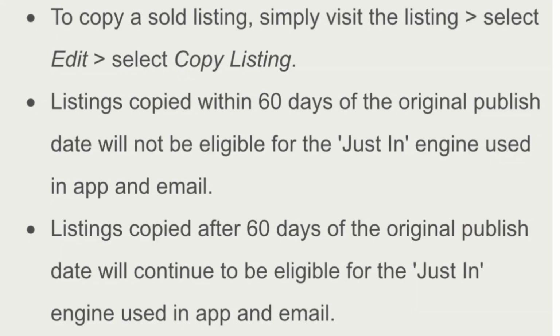While the first one you can do whenever you want because you're creating an entirely new listing, this second one you have to do after 60 days, or the item is not going to show up in the new items feed, it's not going to show up in the fresh feed, and therefore it's not going to be as useful or helpful of a relist as it would be if it was listed after that 60-day mark. So it is so important to remember how long an item has been sitting.